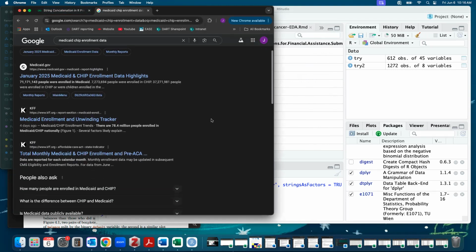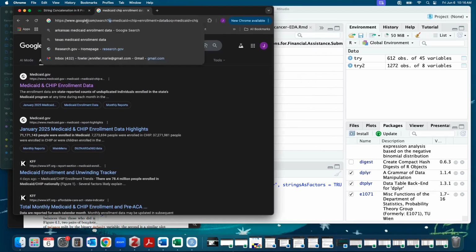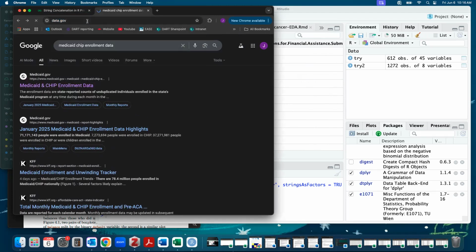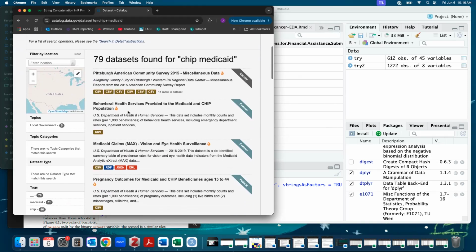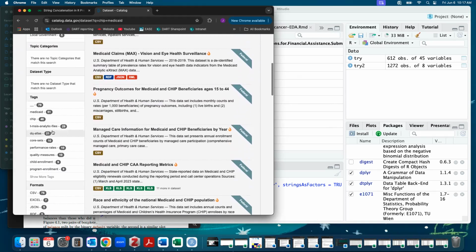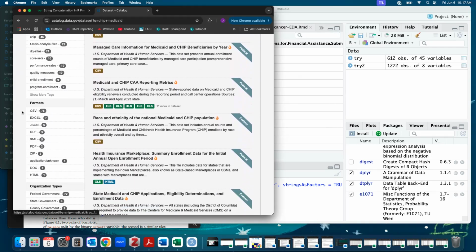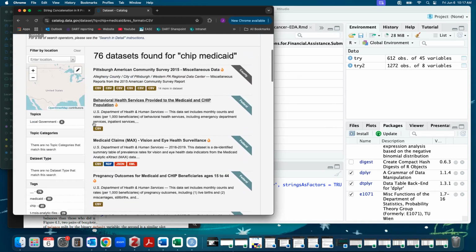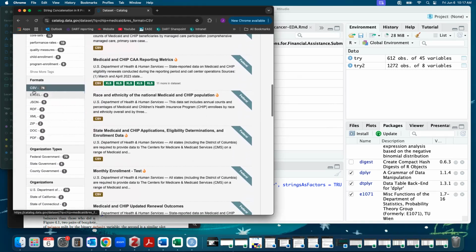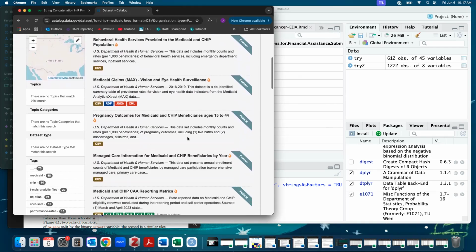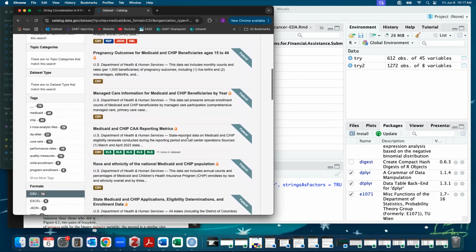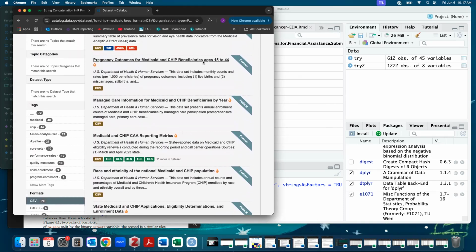Yeah, I saw these in data.gov and they're each listed by, like, each year is a separate one. When I'm working in here, by the way, I use these filters on data.gov to sort for national data, or specifically for CSV files. So let's look at the federal. We have the pregnancy outcomes. That's the one that I pulled in.